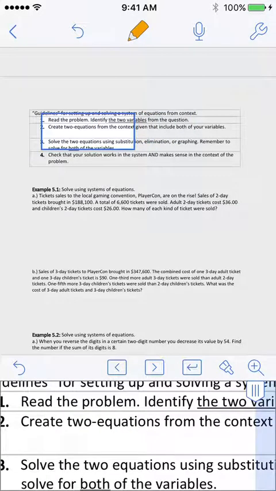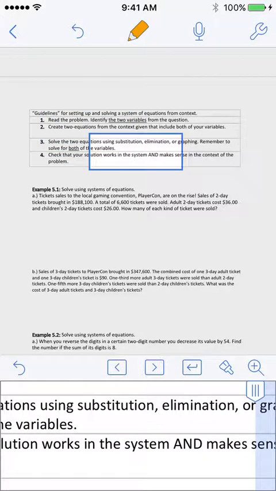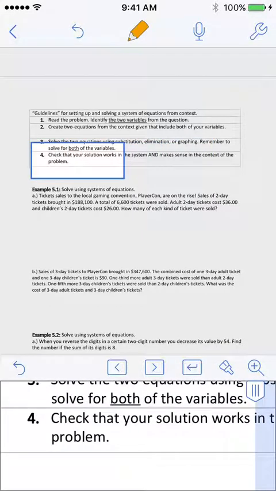Then we're going to create 2 equations from context. We're going to need 2 equations. So we're not just going to create one like last time and solve it for whatever variable they tell us to solve for. We're going to create 2, and then solve the system using whatever method we prefer. And then we'll check that they actually work, because sometimes in context it doesn't make sense. Sometimes you get things like you are pumping gas and you put in -5 gallons of gas, and you're like, what do you mean x is equal to -5? That can't be possible. So we're going to see stuff like that as well, stuff that doesn't make sense.